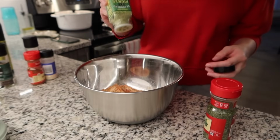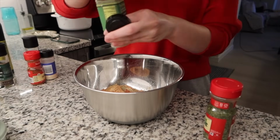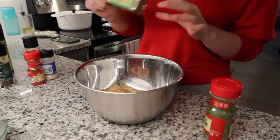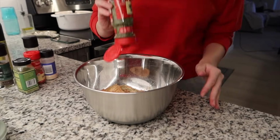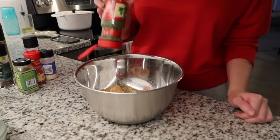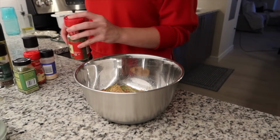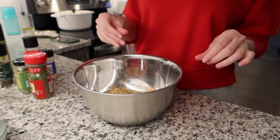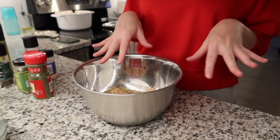Here goes more of that dill pickle seasoning. Again, just to make things nice and cohesive. This literally smells like a pickle in a jar. It's crazy. And then finally, some parsley. And parsley is another one that I swear when I use dried parsley like this, I don't taste a single thing different about it, but it adds color, so I always use it. Now it's time to get down and dirty and mix this all in with our freshly washed hands until everything is nice and combined.